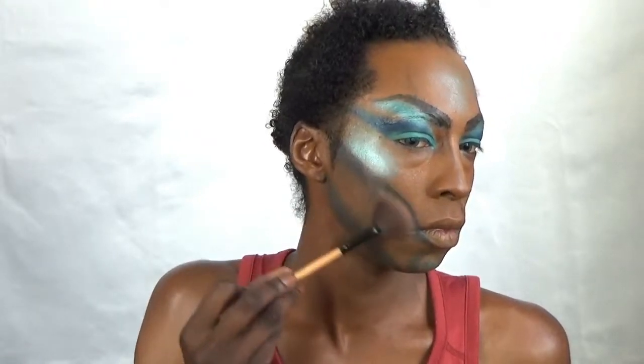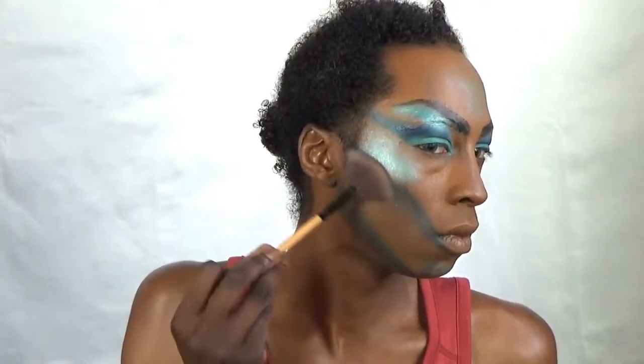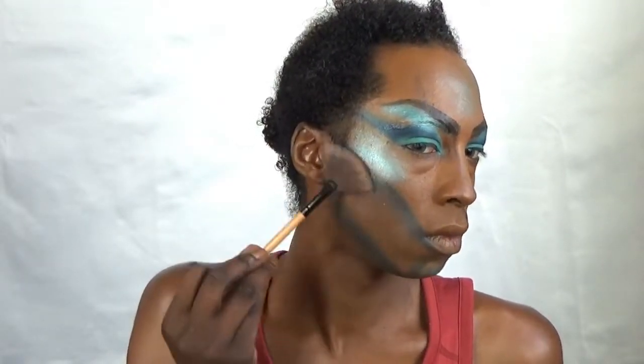And then you're going to highlight a little bit on your forehead, and just around the perimeters. I'm using a darker highlighter. It's a black highlighter actually from MUA, from their Halloween palette, just to bring some life into the little contour that I've done. Well, it's not little, is it?